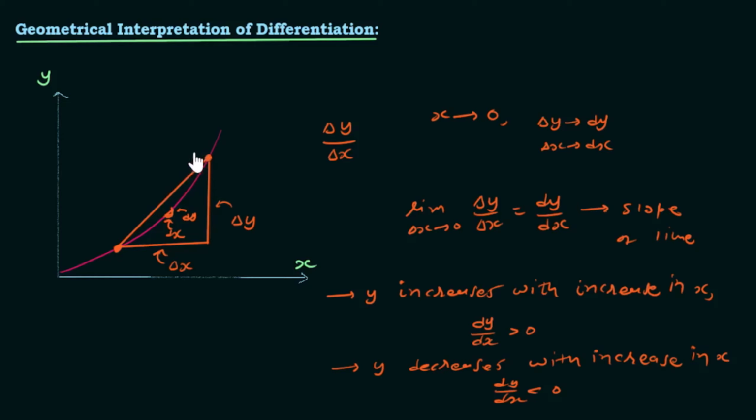Here we can just say the value of delta x is too small. I can take the value of delta x as nearly equal to 0. This means delta x is nearly equal to 0, but does not equal 0. So the value can be around 0.0001. In this case, under the limit, delta y by delta x will be converted into dy by dx. Basically that thing is our differentiation. So this is all about differentiation's basic introduction.